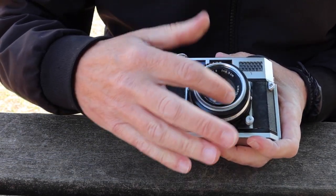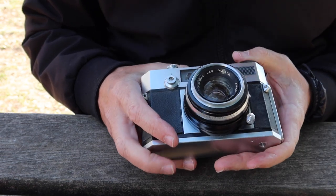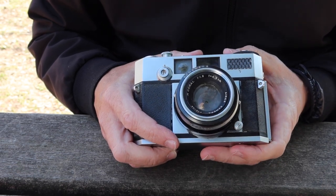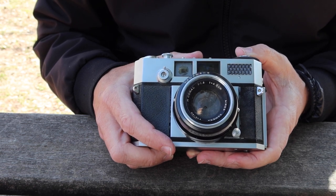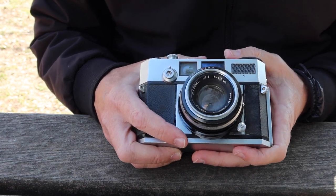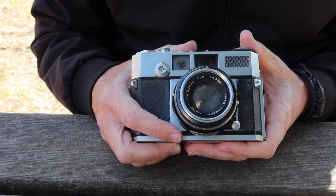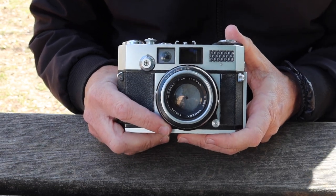In the front we have the filter ring, and inside we can see the lens. This camera is fitted with the H Coral 45mm f/1.8 lens, which was one of the fastest lenses Aries made for their rangefinder cameras — the only faster one was the f/1.5 lens which came in their interchangeable lens rangefinder camera. This is a six-element lens and it's an excellent performer. I did a little research on this camera on the Japanese sites to see what kind of photos it was capable of taking, and I was quite surprised at the quality.